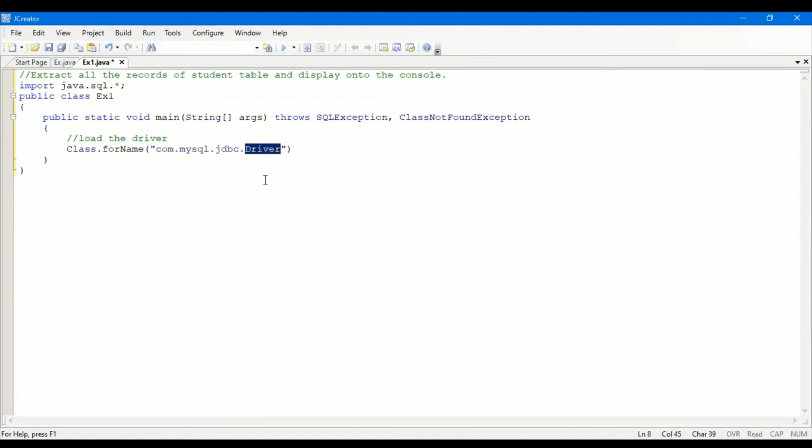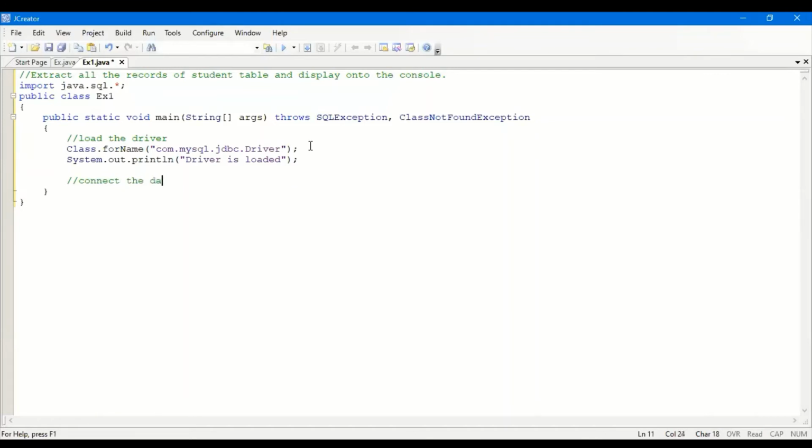The class name always starts with capital letter. These are all the location, the path. So that's the thing. Semicolon at the end. And after successfully loading the driver, let's print out something. Driver is loaded. It's nothing new, exactly the same exercise.